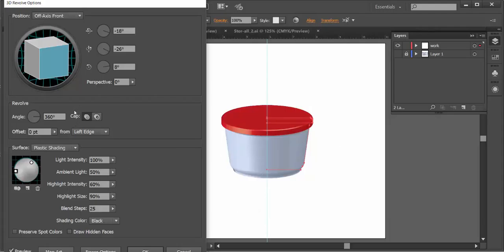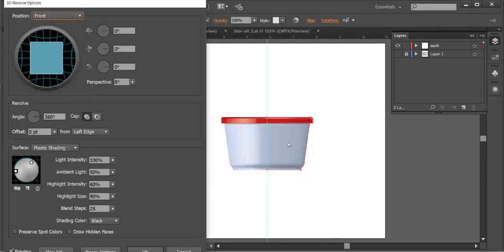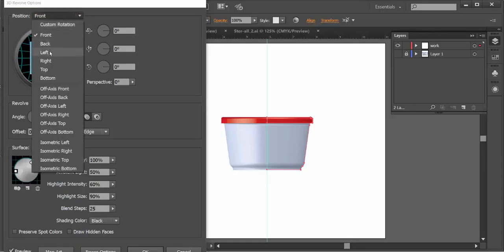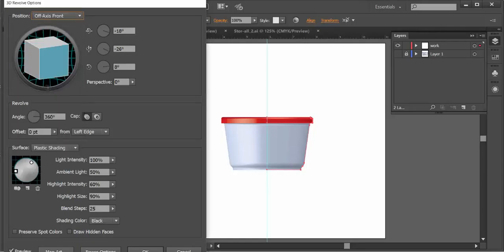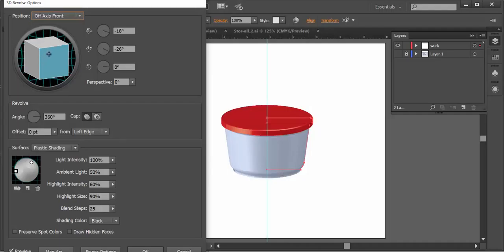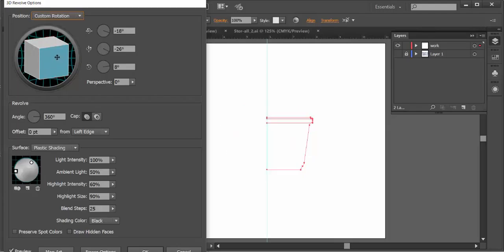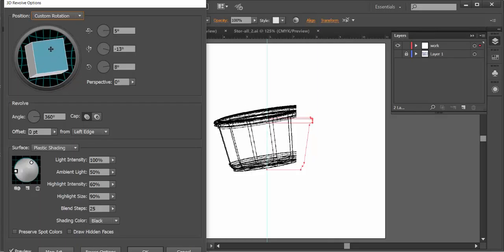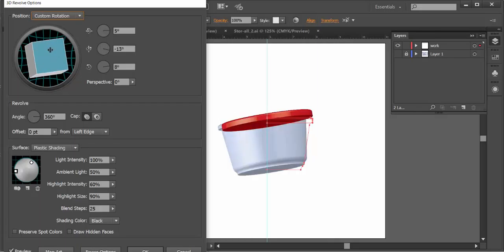The other thing that's really nice about this is you could come in here and they have different views. Like for instance, here's the front view. That's what it looks like when you just sit it looking straight at you from the front. Then you can come back here and go to an off-axis front. That's the one that is default. You can use this element right here, which shows you the different surfaces. I believe this dark blue one is the front surface. So I can take that front surface and change the nature or the position of that front surface.